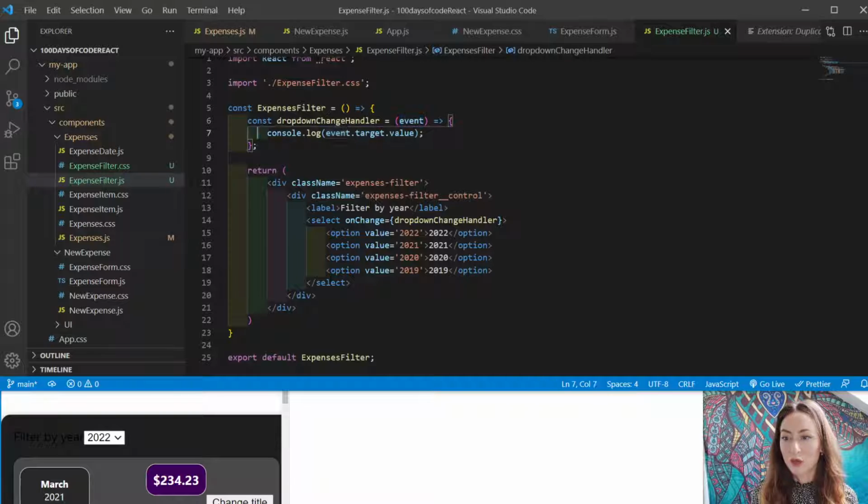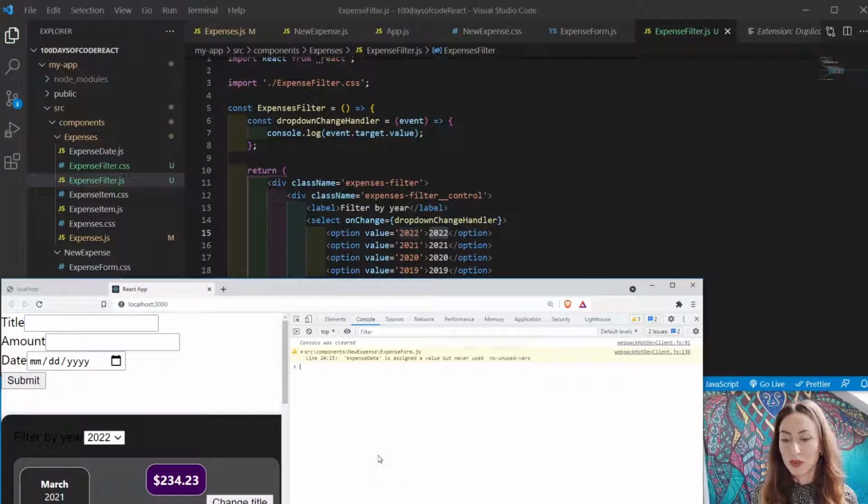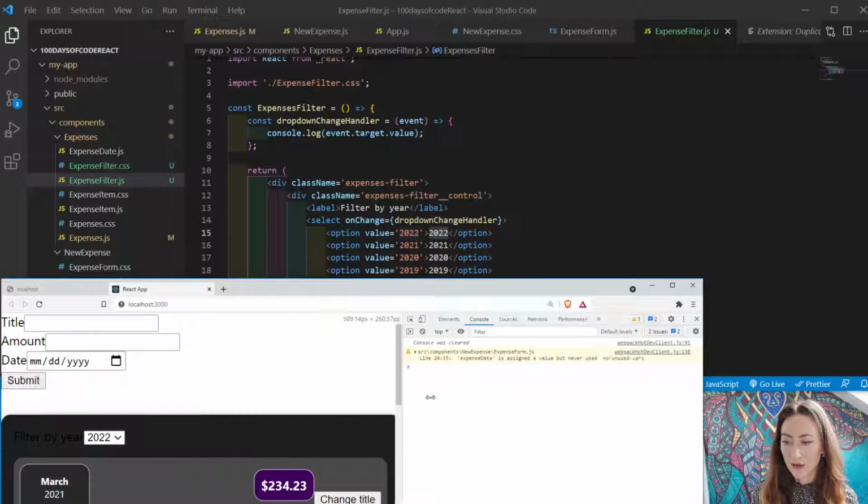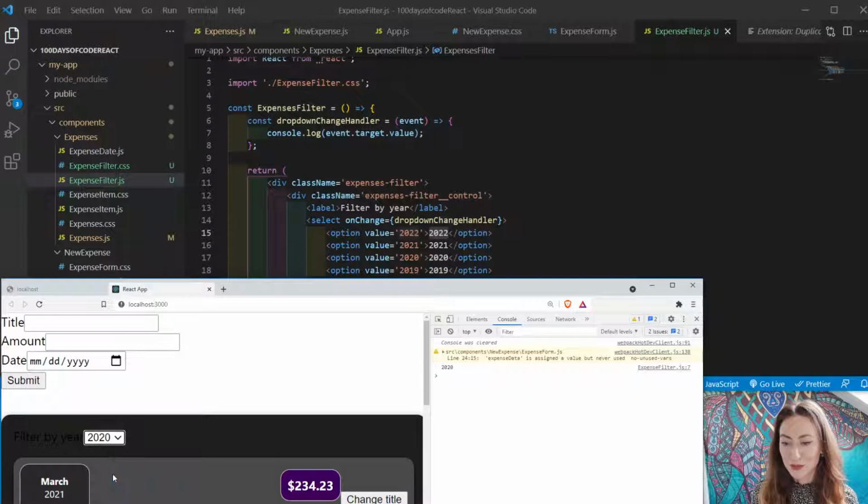And then we should be console logging that out, and what we're console logging out here is the event.target.value, which means we should see the number, the actual value that we had changed it to. So let's check that out and see if our filter is doing what it should.